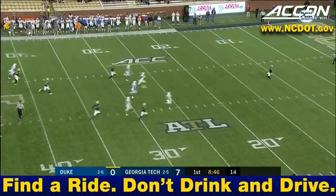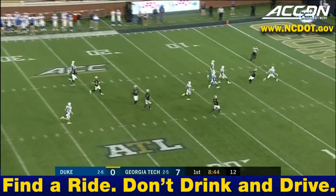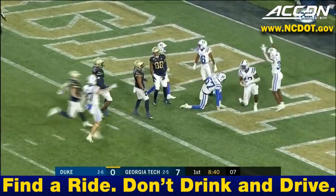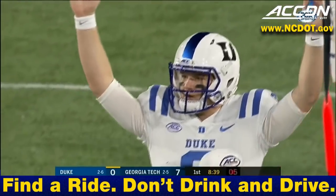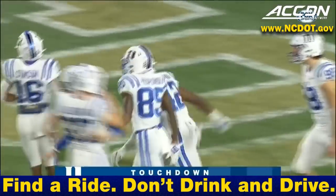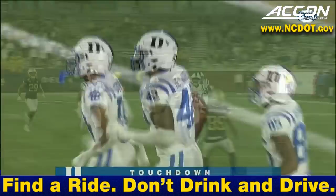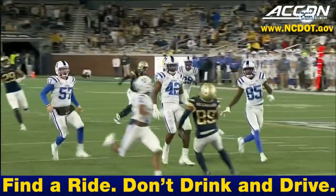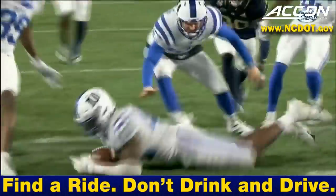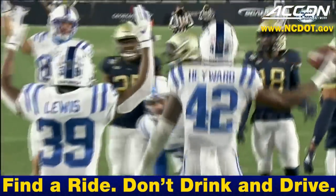Wilson punting. Man, what a punt. McCollum backtracking at the 5. Lost the handle. Ball rolls into the end zone. And Duke covers up. Touchdown, Blue Devils. Shaka Hayward. Hayward, who's been the lone spark there on the defensive side. Some big-time plays. Hustling down on special teams as well.